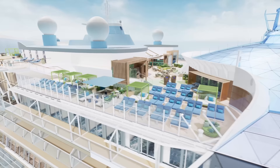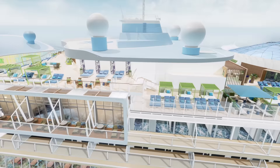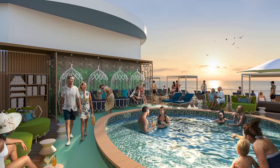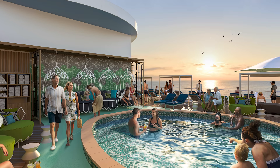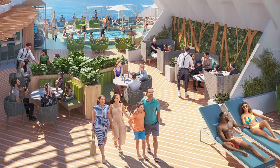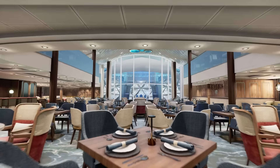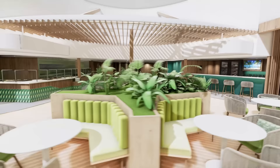If you're booking a Sky Class or Star Class room, you'll be able to take advantage of the new suite neighborhood on Icon of the Seas, which Royal Caribbean has dedicated even more space to than ever before. Reserved for guests staying in a suite — Sky Class and Star Class, not C-Class — the suite neighborhood has special amenities not available to other guests. The Grove Suite Sun Deck is an upgraded pool deck exclusively for Star and Sky Class guests, and there's a suite lounge with concierge services. Icon of the Seas will also have two dining venues just for suite guests: Coastal Kitchen has been expanded to two stories, and a brand new Grove casual dining venue featuring Mediterranean cuisine has been added.